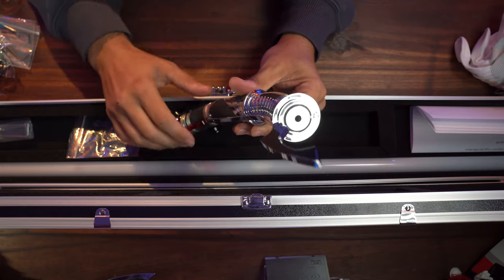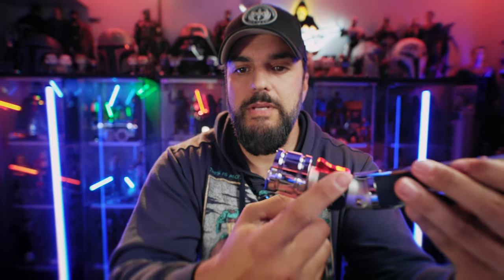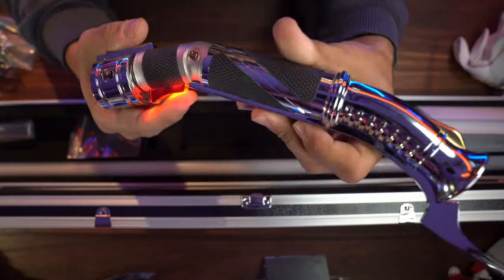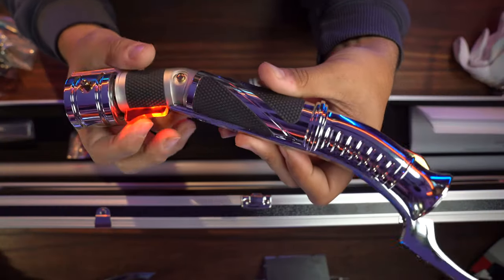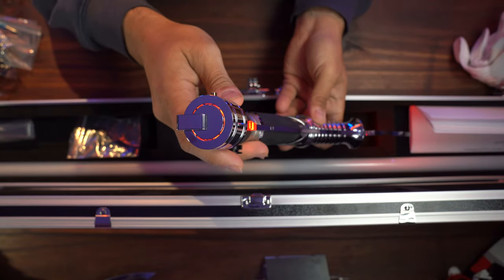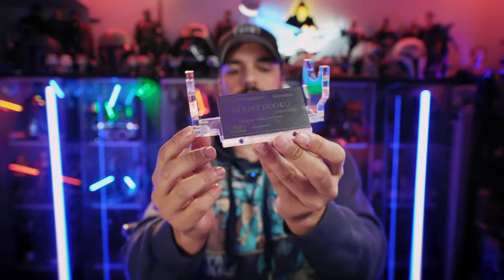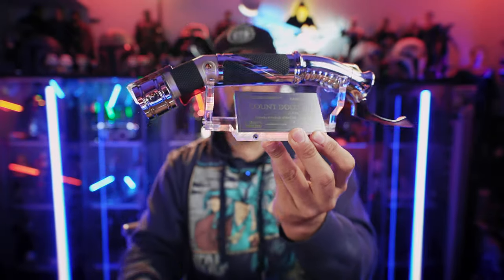We also get a really nice screen-accurate blade plug, which does light up. And we do get some really nice shine-through over here — this is not a button, it's just an accent — but we get some beautiful shine-through there. And right underneath on the pommel, we have some light shine-through there as well. It also includes a really nice 89 Sabers stand, so that is a beautiful display piece right there.